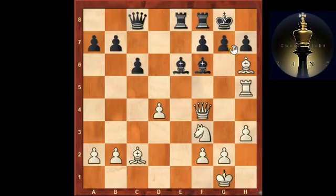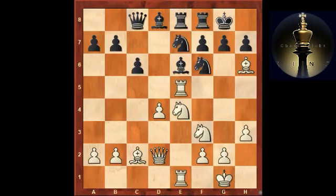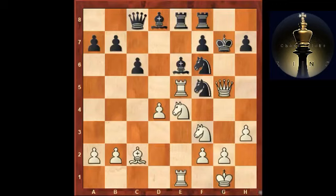The rook can be taken of course, as white intends to take on f6. But if you take on f4, there's queen takes f4, and now the threat of taking on g7 and h7 — all sorts of threats that look incredibly dangerous, likely leading to mate very soon. Don't get tempted by the material. Artemiev defends very well, bringing the knight to f5 attacking the bishop, but white had anticipated this and takes with the bishop on g7, opening up the king side. If you take with the king, there is queen g5.